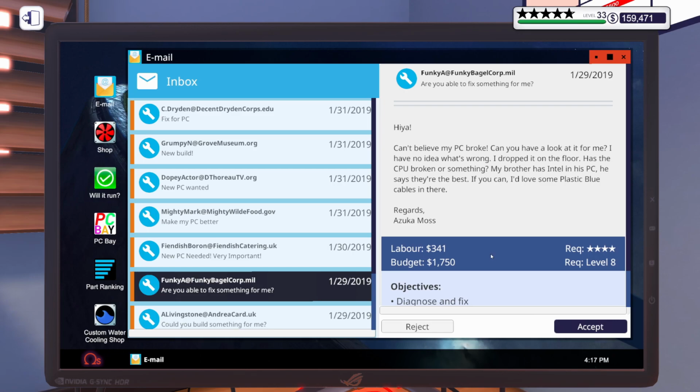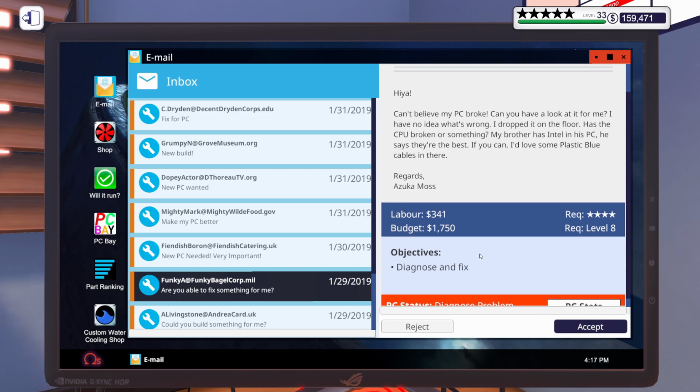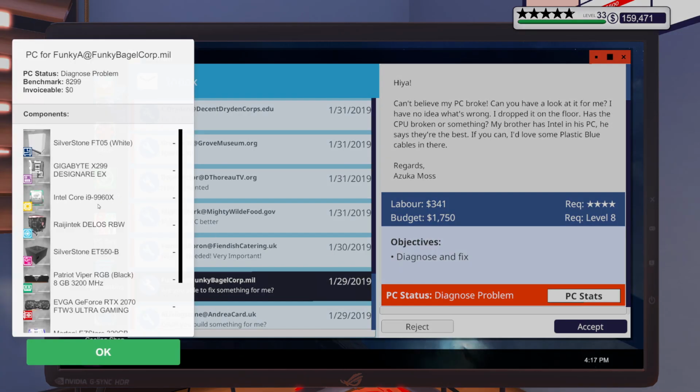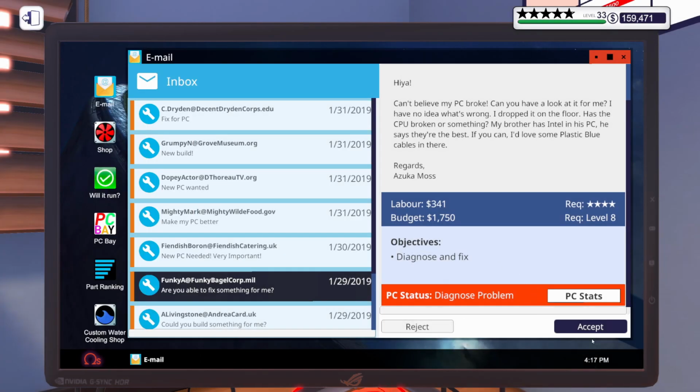Regards, Azuka Moss. So budget of $1,750 to diagnose and fix. Let's see, an i9 9960X. That's possibly what's broken. I think those are fairly expensive. Let's go ahead and accept that one and we will diagnose that when it comes in.